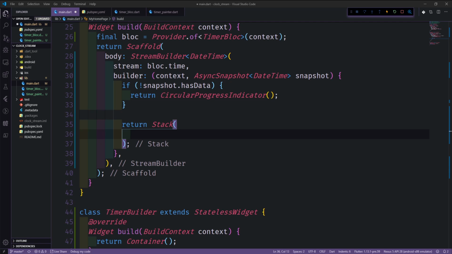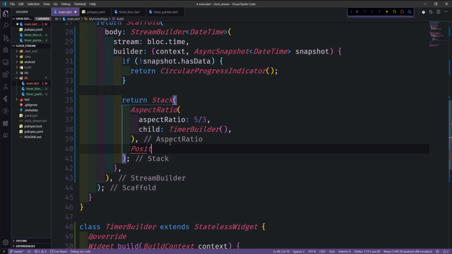And we could use a positioned to do this, or we could use an align. I'd rather use an align because, whoops, this is not actually inside of the stack for whatever reason. Forgot to do that, so let's put that in here.